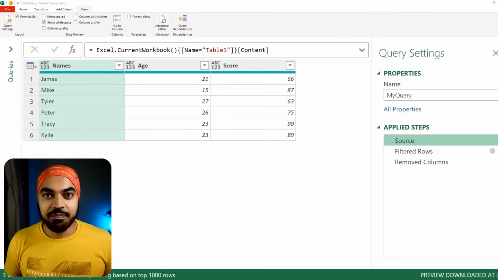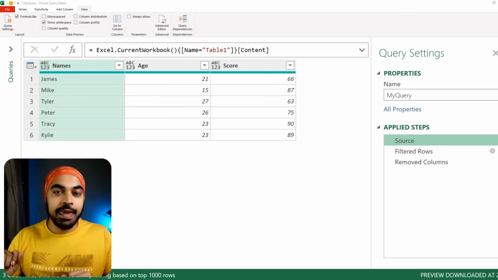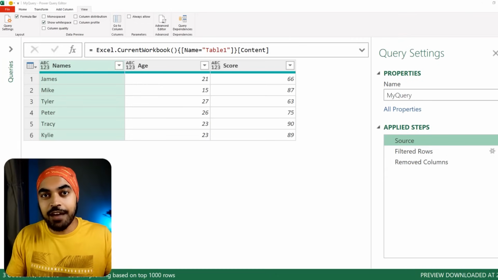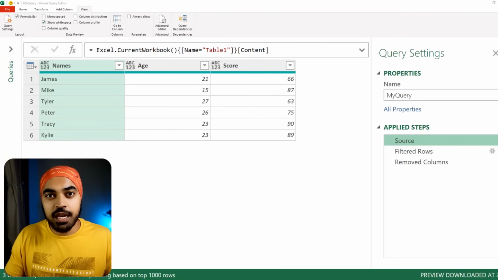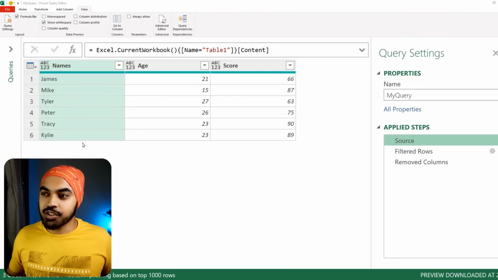All right, I'm in Excel Power Query right here. I've done a few transformations on the sample data that I have. And I'm already assuming that you have the preliminary understanding of how the query works, how you apply a bunch of transformations. This is not, however, our playing ground. We're going to take a look at the advanced editor and take a look at a few syntactical requirements. Let's just start with the first one.